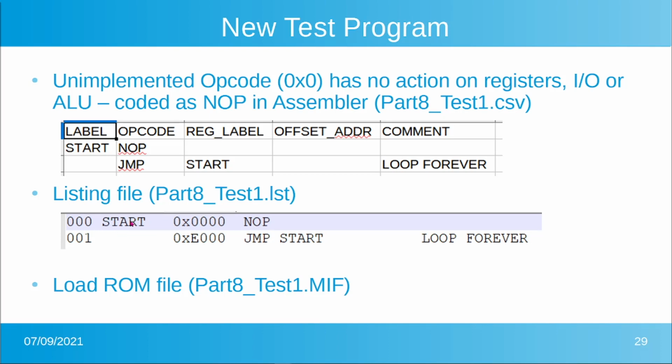It's the start here, address 0, address 1 has a jump back to start, so no-op, jump to start, no-op, jump to start. Kind of do that forever. Go ahead and load that, and you have to update the memory initialization file. Sometimes you want to click a couple of buttons to do that inside of, I believe it's the tools button, or the button to the left of that.